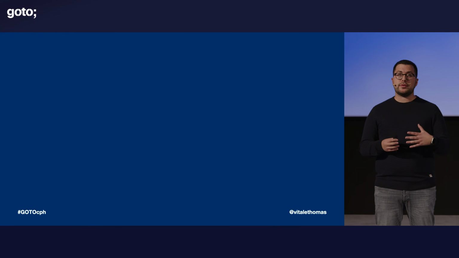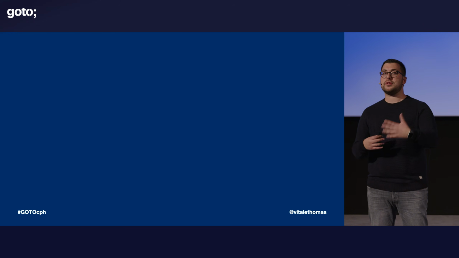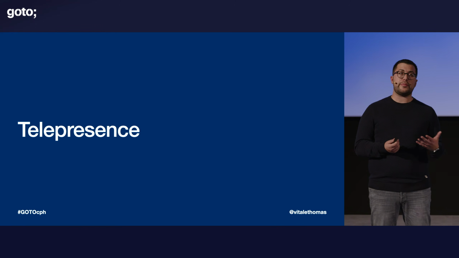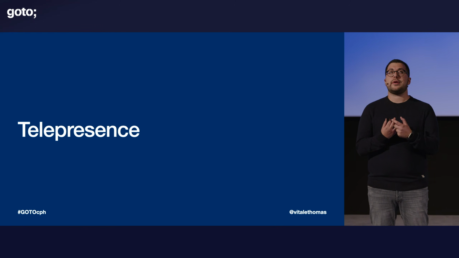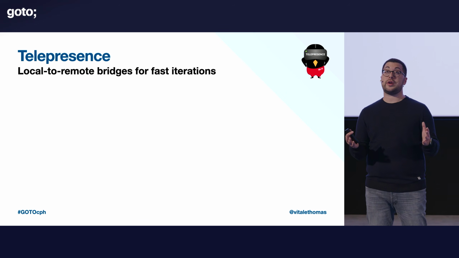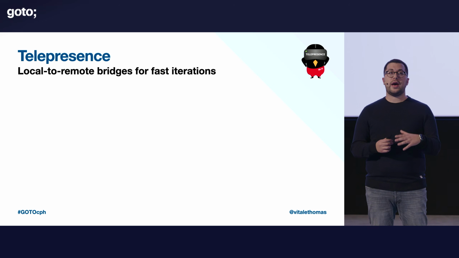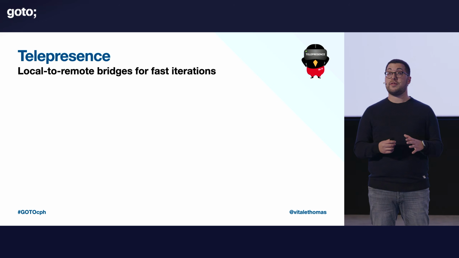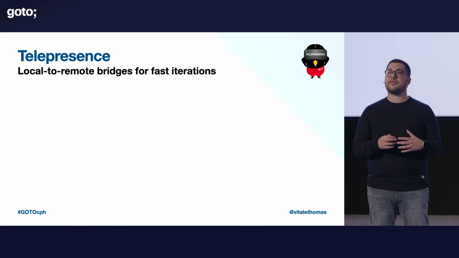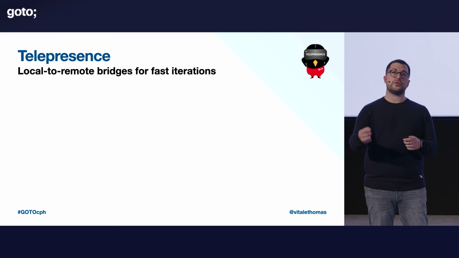But so far, I've been talking about trying to achieve this feedback loop on top of Kubernetes directly from my machine. However, there are other options. There is a tool called Telepresence that lets me basically create a bridge from my local machine to a cluster. By doing this, I have a cluster where my entire system is running, and then in my local machine, I have my application running as a standard Java application on my JVM. With Telepresence, every time my application is called, there's a proxy, so instead of going to the instance running in the cluster, it goes to my local machine.